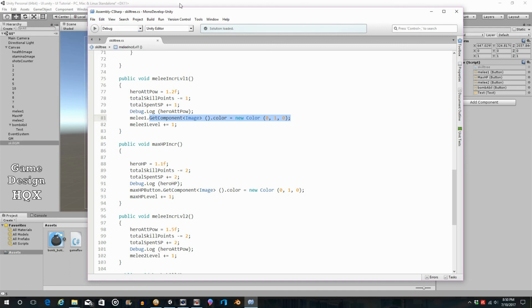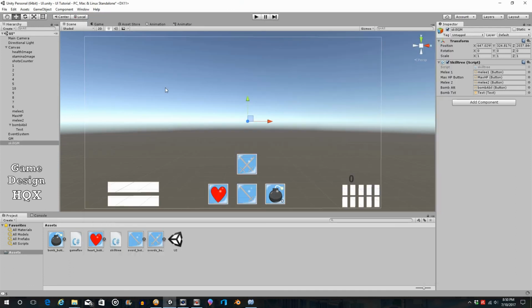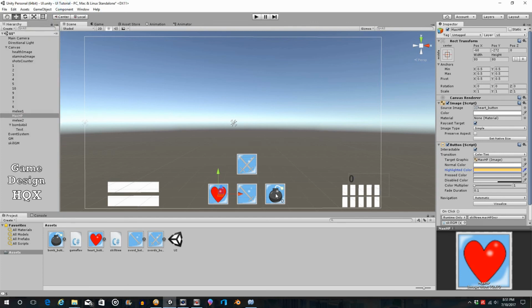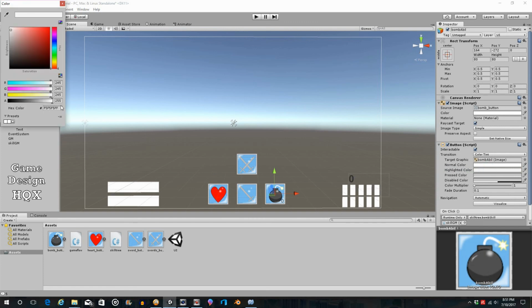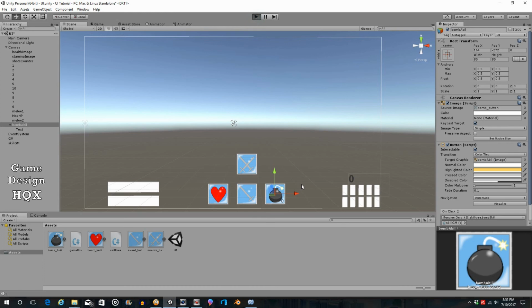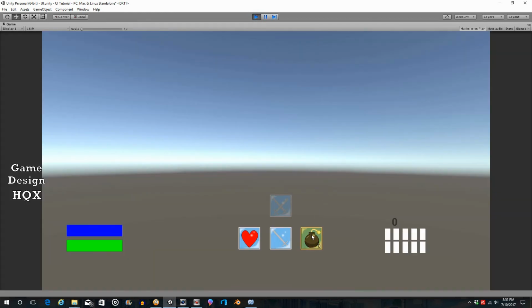So we'll save that. And the other change is done in the inspector, where we said the highlighted color was 255, 213, and 101. I don't think, actually we can copy the color. And so we click on the bomb, and that was highlighted color. Good. I actually never did that before. I usually just memorized it. So that should catch it up as far as highlight color and change color.